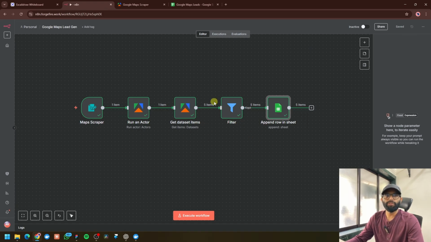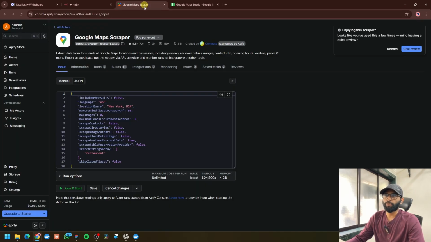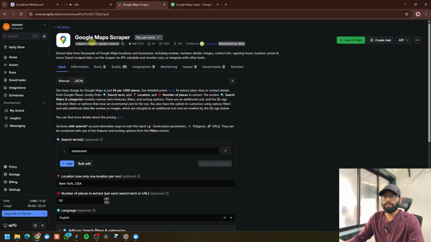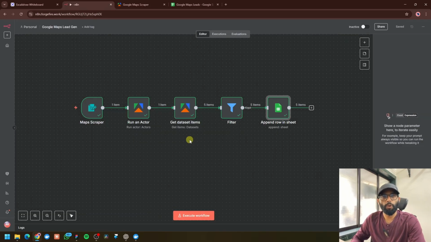and very easily doable. And if you're thinking how much does it cost, even I am on the free Apify plan, and it's pretty cheap, very cheap. As you can see, this map scraper is built and maintained by Apify itself. So this is very reliable, and it's used by a lot of people as well, and it has very good ratings.